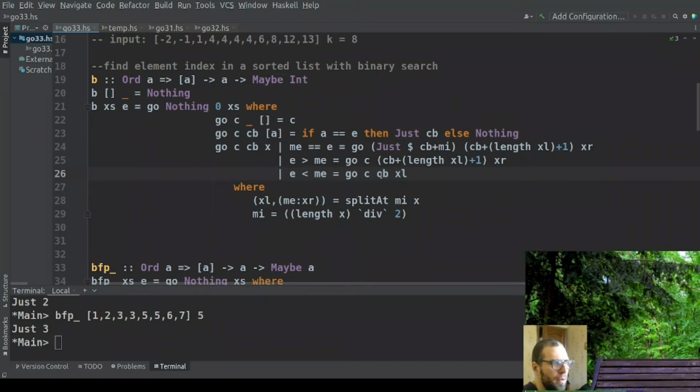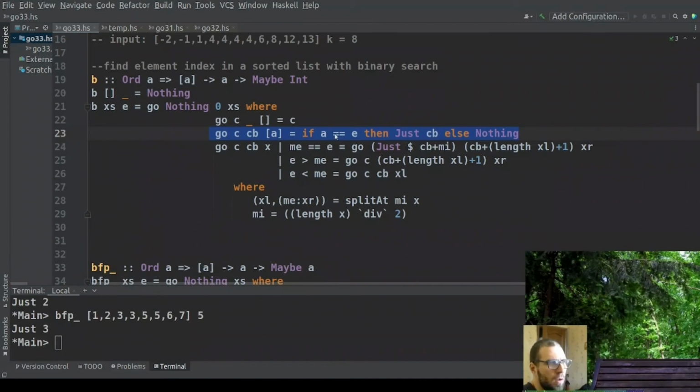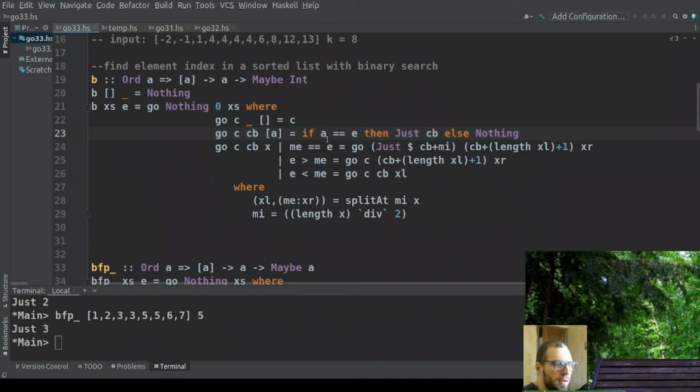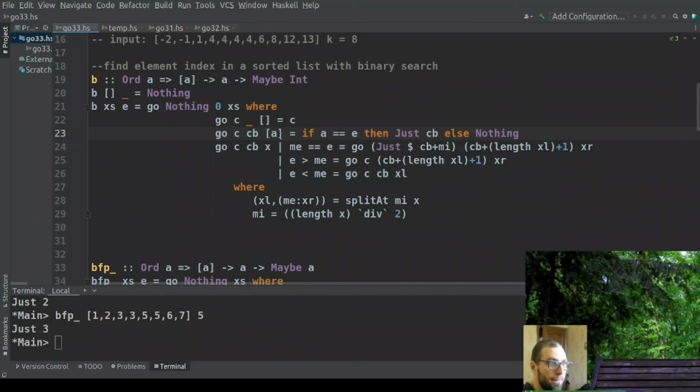And of course we need to fix one case. How do we fix it? If our element is equal, then we return its index.